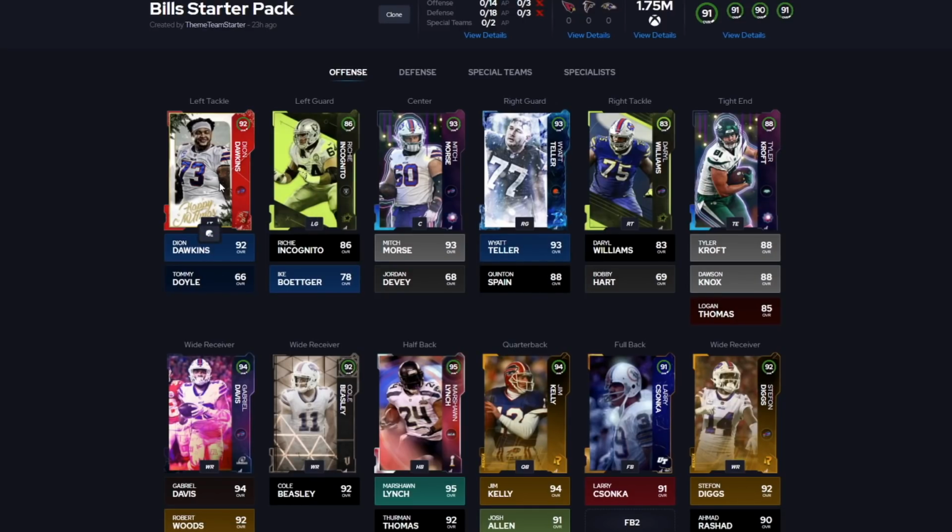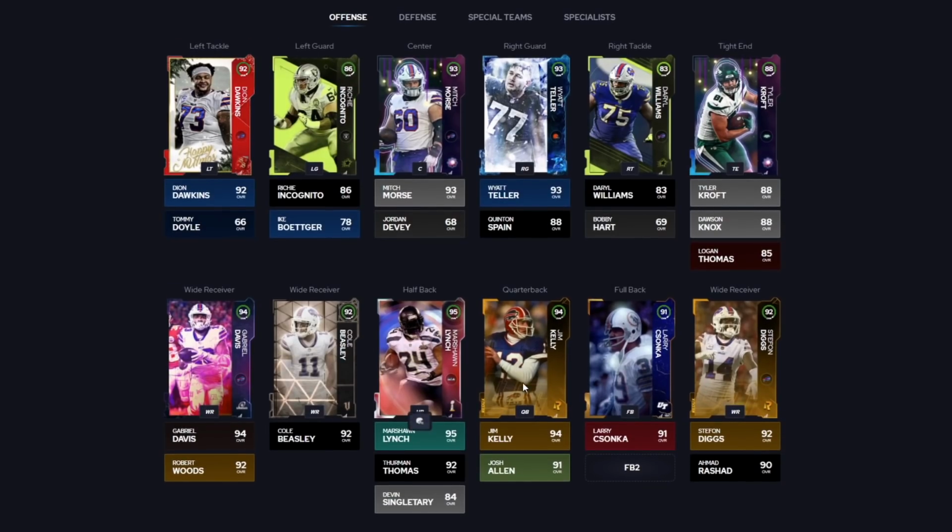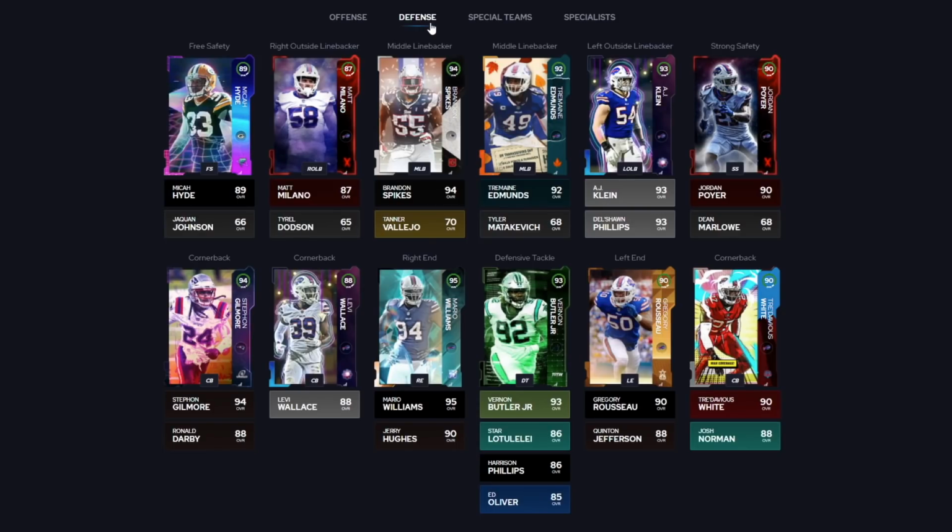Offensive line-wise, you got Dion Dawkins, you got Mitch Morse, 93. You got Tyler Kroft, who's actually pretty nice, as well as Dawson Knox right there. So 2 good tight ends, so basically 3 good tight ends. 92 Stefon Diggs, 94 Gabe Davis. We got Cole Beasley. They do also get Marshawn Lynch, which is pretty interesting. Jim Kelly, I don't like Jim Kelly cards at all, but also Thurman Thomas. Dude, this Marshawn card's actually pretty solid to get out of this pack. I mean, in-game, and in the whole grand scheme of things, I don't really know.